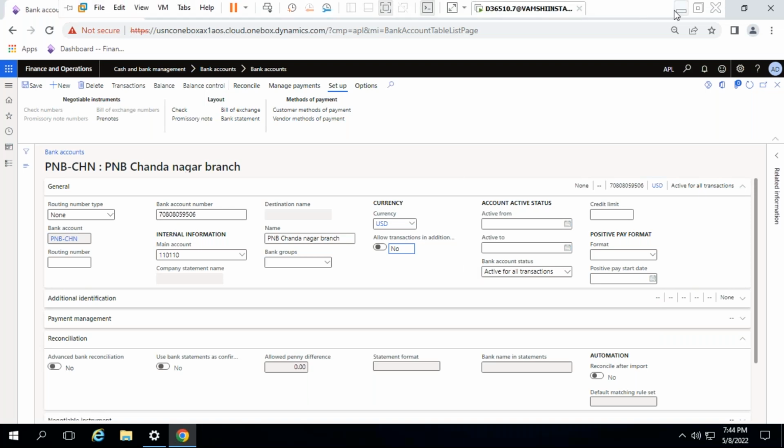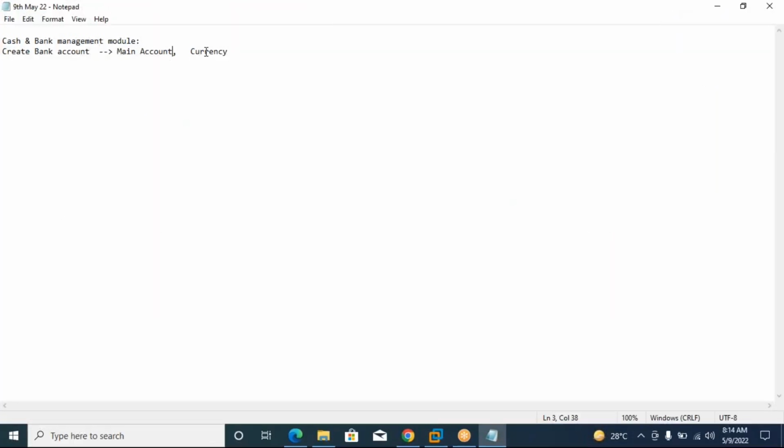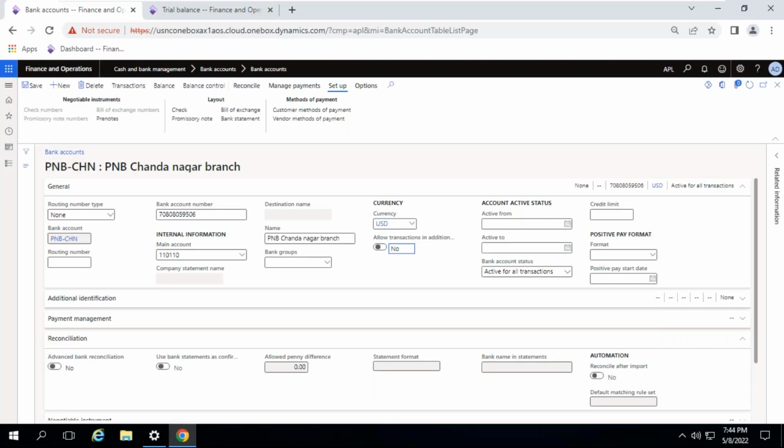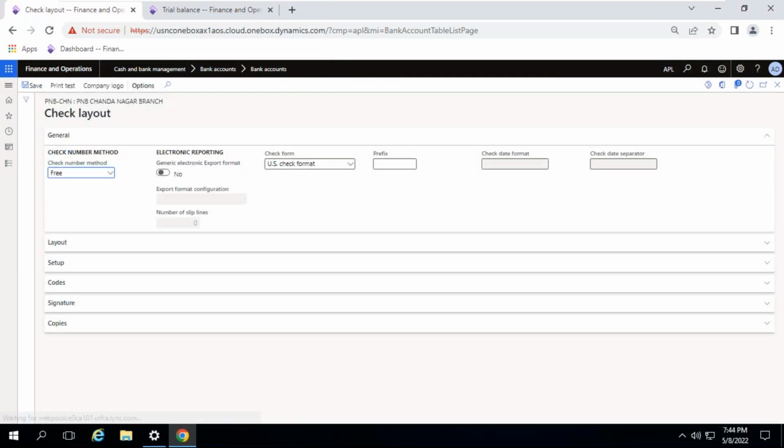Now the bank account is created, main accounts mapped, currency is mapped. Next, checks. So in the setup tab, layout area page, check. Here we have methods. One is free, one is fixed. First, let me show you the fixed one.